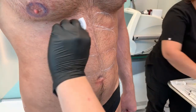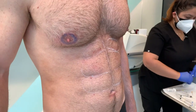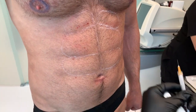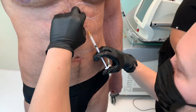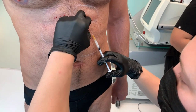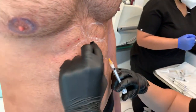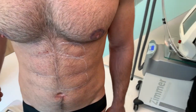And you can see already, look at the abs. Flex again so people can see. Look, they're already popping out more. He's gonna love it. Relax a sec, we're going to the next side. There's some numbing in here. And again, this is the BellaFill. In small quantities, this will help build more athleticism here and help them build a little more muscle. It's gonna look really good.